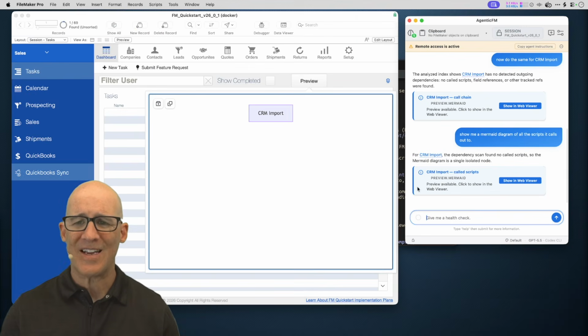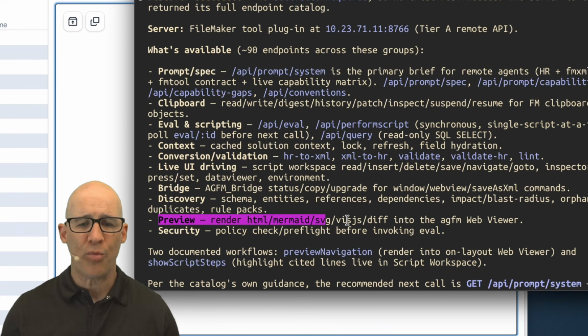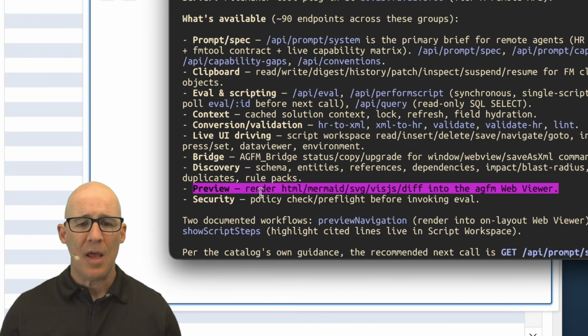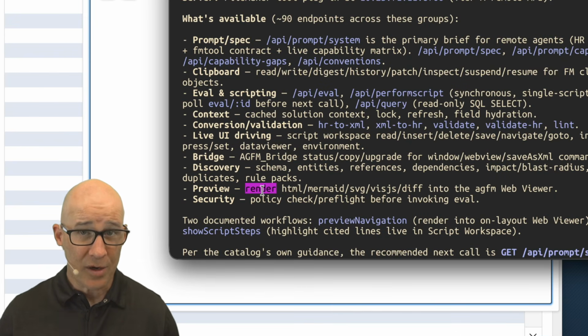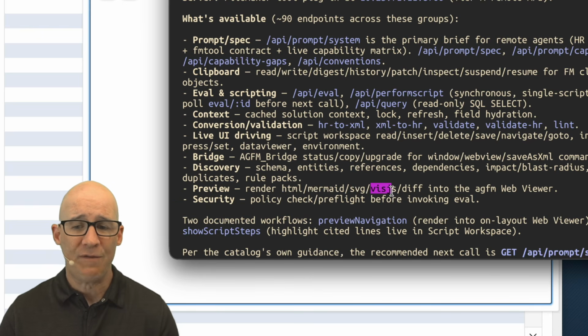One of those things that it says that it can do is that it can use the preview feature right here. So as you can see, it can render in a web viewer HTML, a mermaid diagram, it can generate an SVG, it can use vis.js, you can even look at a script diff within that web viewer.